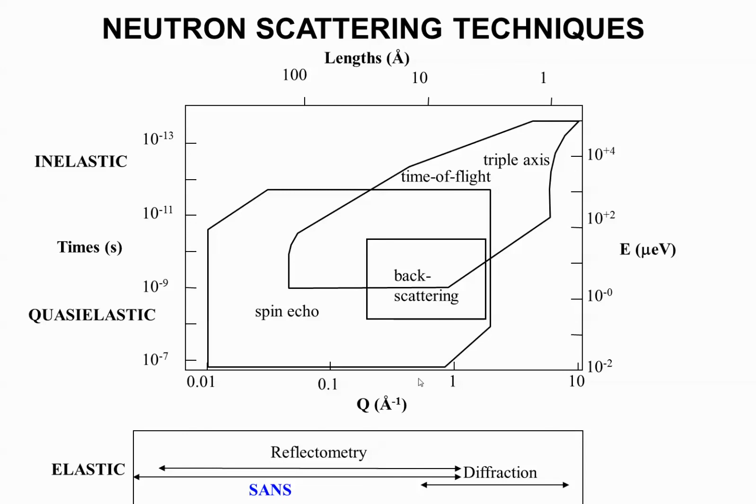And since this is almost like in Fourier space, the inverse Fourier transform is length inside the sample. The inverse Fourier transform to energy is time scale for the dynamics inside the sample. And you get the length scales, for example, between 1 angstrom and 1,000 angstroms, and the time scales are between 10 to the minus 13 and 10 to the minus 7 seconds here. I'd like to say that SANS and reflectometry, as well as diffraction, are elastic techniques. In other words, no energy transfer around zero.